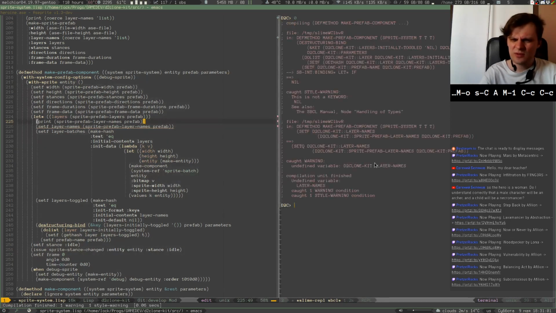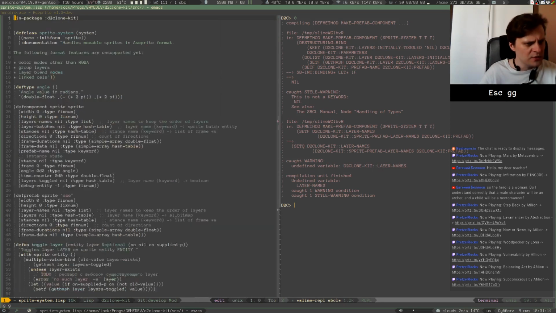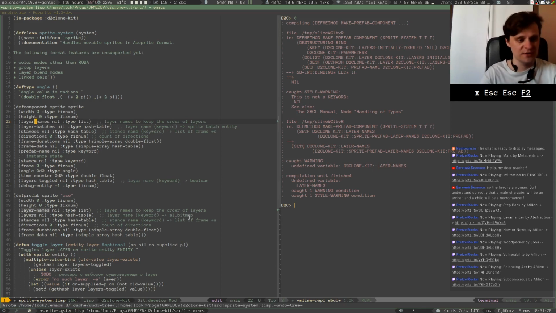What was the warning again? How the heck is it an undefined variable? I'm calling with sprite here. So, for Christ's sake, I've inserted the extra s here again.